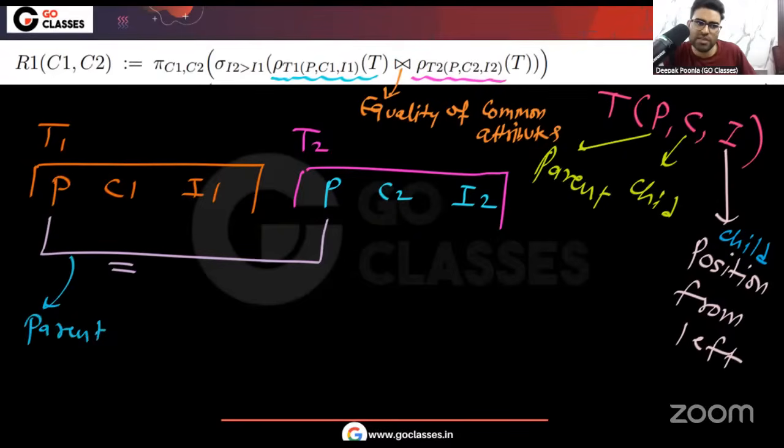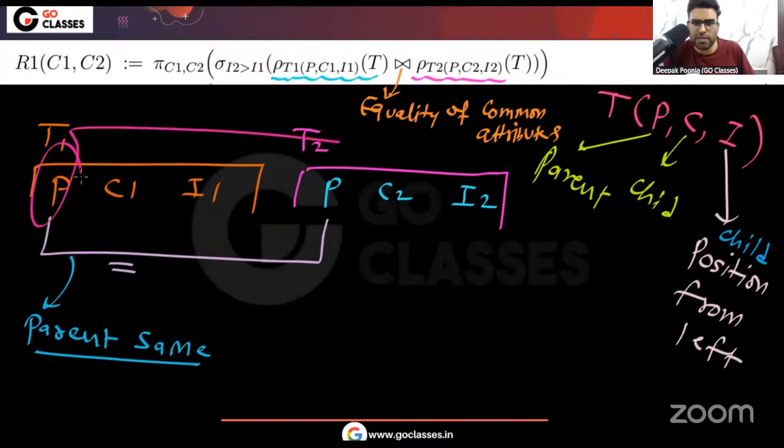This is the one thing we got to know. Very good. Step by step we are going. We understood that parents should be same. Is this clear? This p should be equal to this p, because you can see there is a natural join. Natural join means equality of attributes with the same name. Here this p and this p are attributes with the same name, so here we want their equality.